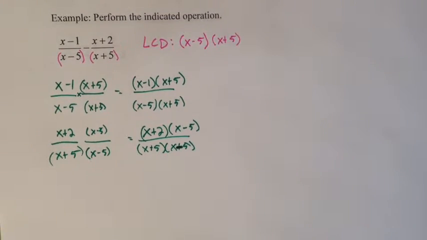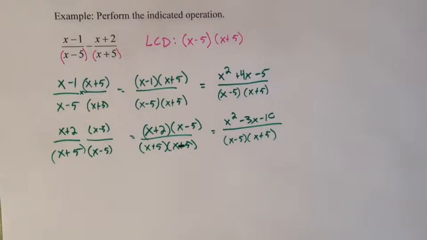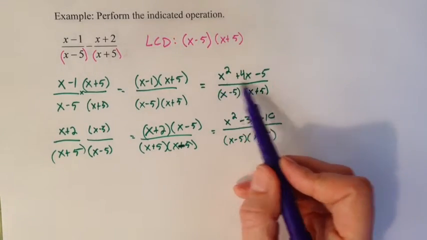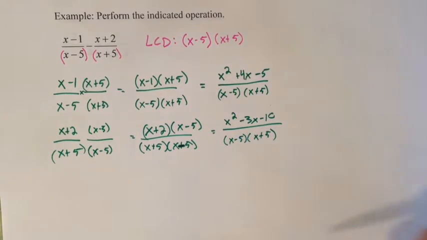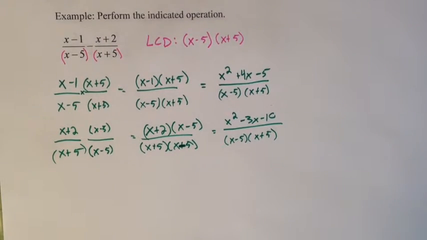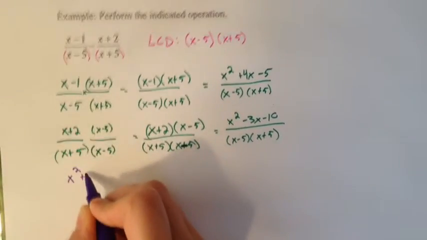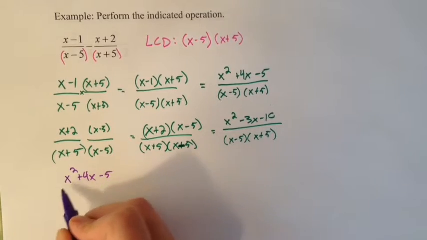Ultimately, I know that when I subtract these fractions, I'm going to need to multiply the numerators out so that I can combine like terms. So I'm going to go ahead and do that right now. Now I've built my 2 fractions up to have the same denominator, and I've also gone ahead and multiplied the numerators out so that when I do the subtraction, it will be easier to combine like terms in the numerator. Step 3 is to actually do this subtraction by subtracting the numerators, but leaving the denominator the same. I like to write this down again, just to help me stay organized.